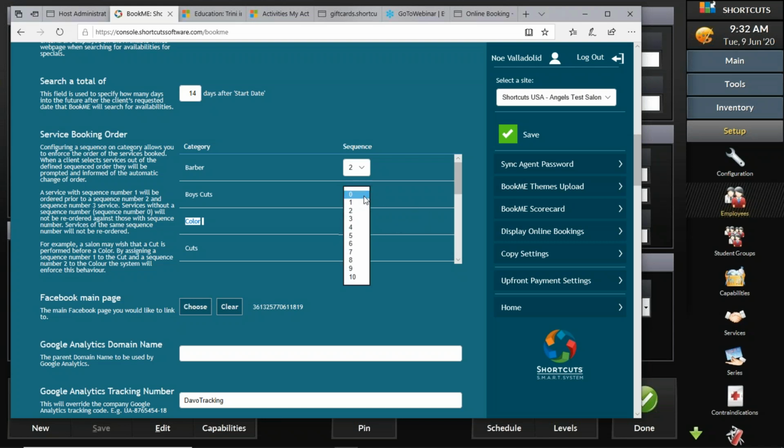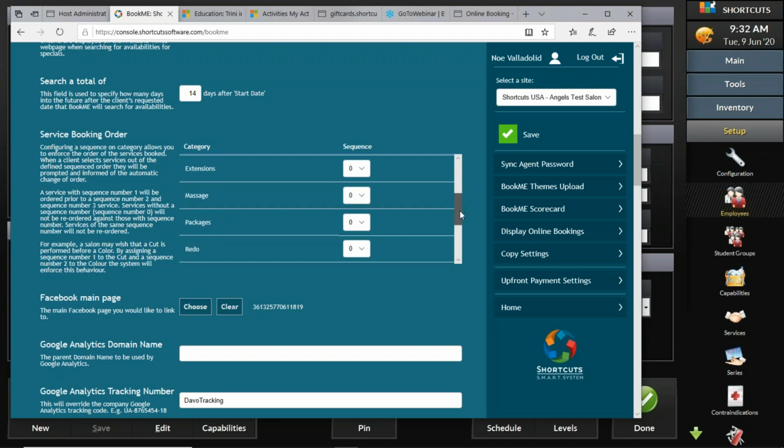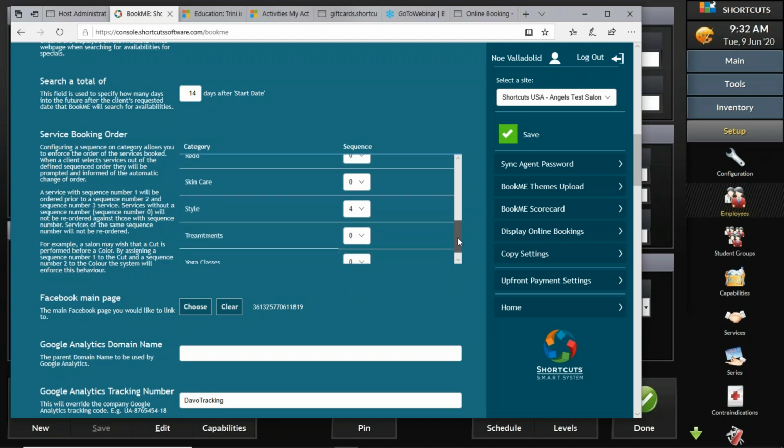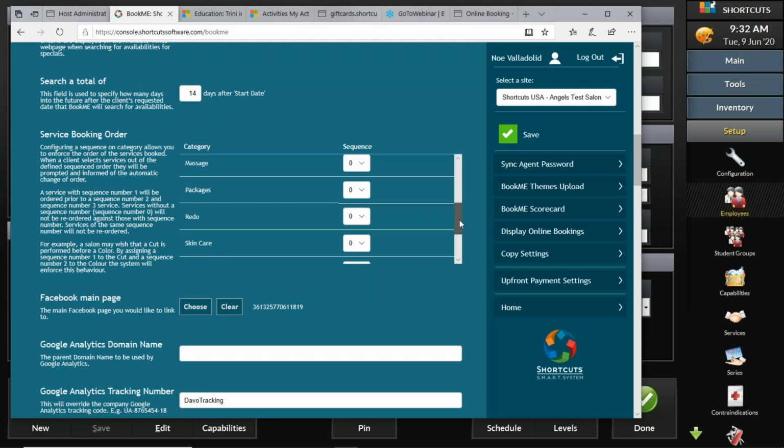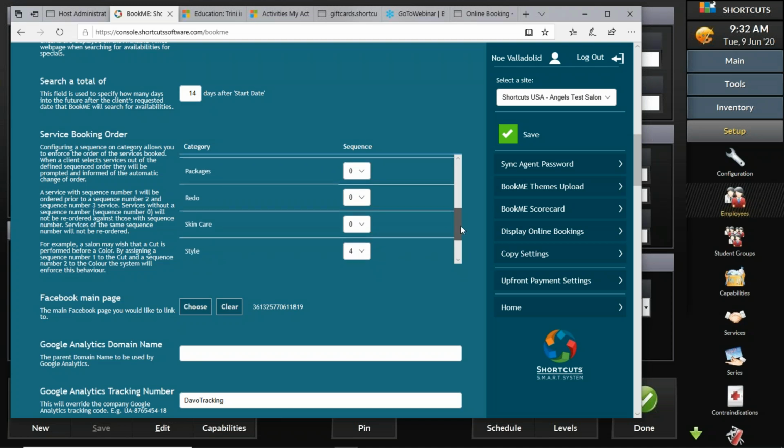If you have a service that doesn't interfere with anything else, you can leave that at 0, or you can give it equal priority. So you are allowed to have multiple 1s, multiple 2s, or just leave things at 0, because usually if a customer is getting a manicure pedicure, they may not be getting a hair service. So just keep that in mind for your business.